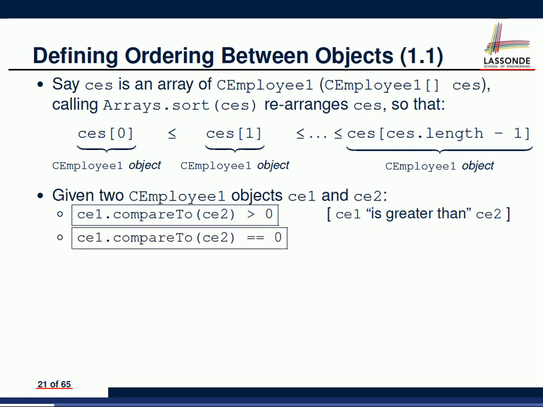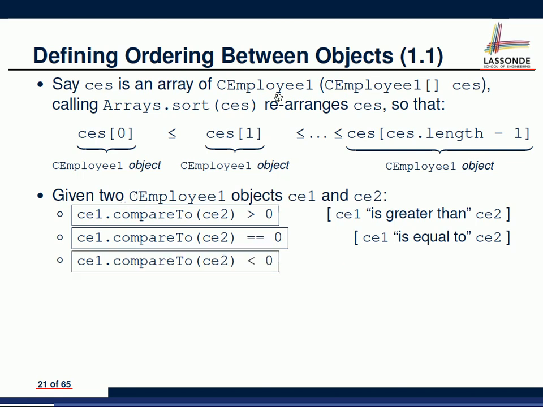And then if it is simply equal to 0, that means they're considered as equal. So now, when you are designing your compareTo, you want to make sure whenever you return 0 from compareTo, you should somehow be consistent with the equals method of your class, right? And also, if it's negative, that simply means CE1 is conceptually smaller than CE2. I think these are the two most important conceptual points you want to get clear.